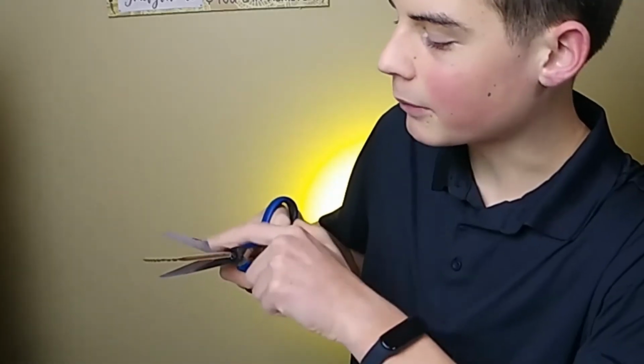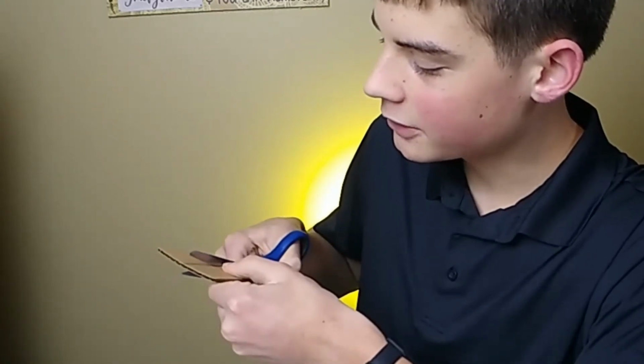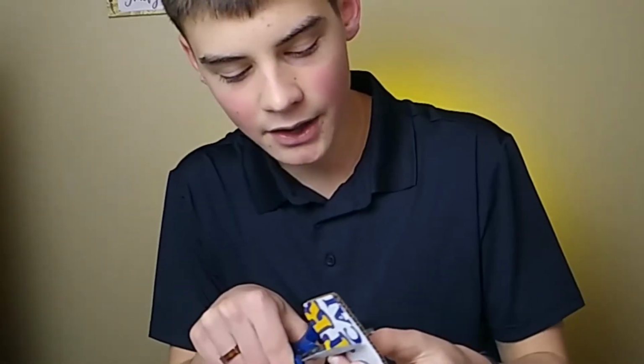So if I'm going to go here, now I'm holding it so the shear is on top. I want to look from this side and cut it this way so I can see the line. If I look from the other side, it's a lot harder to see the line, and you're more liable to make mistakes. So again, make sure you're able to see the line, and you don't have to look past one of the shears, one of the blades, when you're cutting the cardboard.